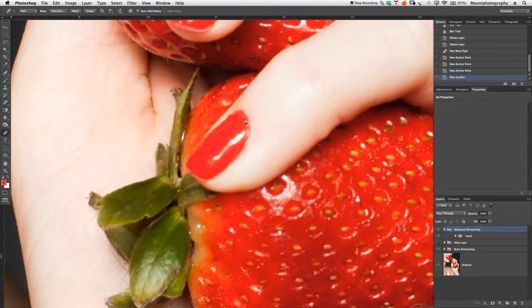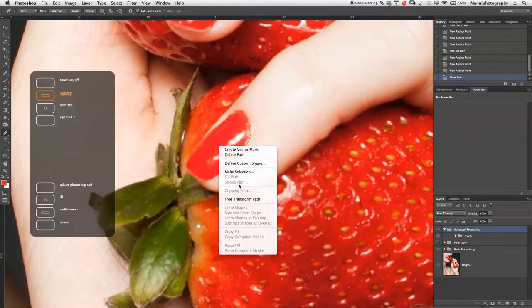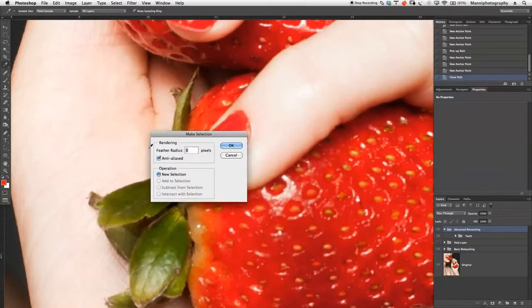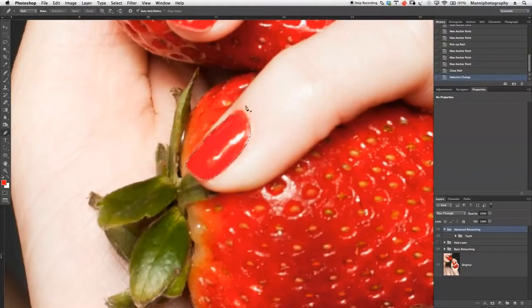Okay, so I'm going to do a rough path now around this nail, and just try to fix this a little bit up here. Going all the way around, trying to find the outlines of just this nail. A little bit more, and as you can see, completing the path over here. So we have our nail already. Now I'm going to right click with the pen tool and say make a selection, so we can do a selection out of this. I'm going to say zero feathering at the moment, because afterwards I do want to take the blur tool and blur the edges a little bit.